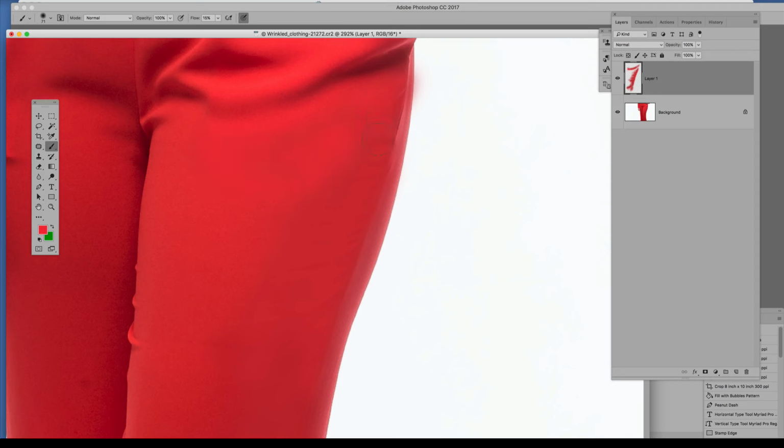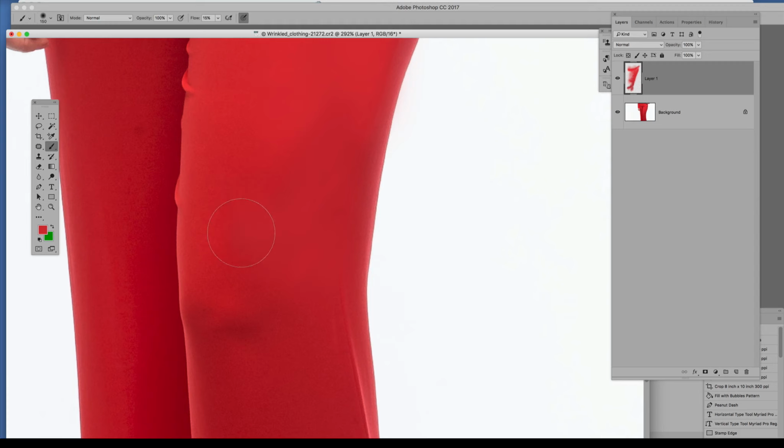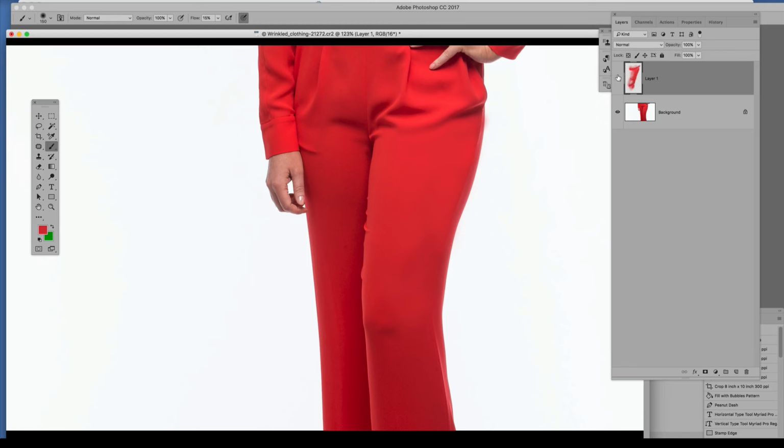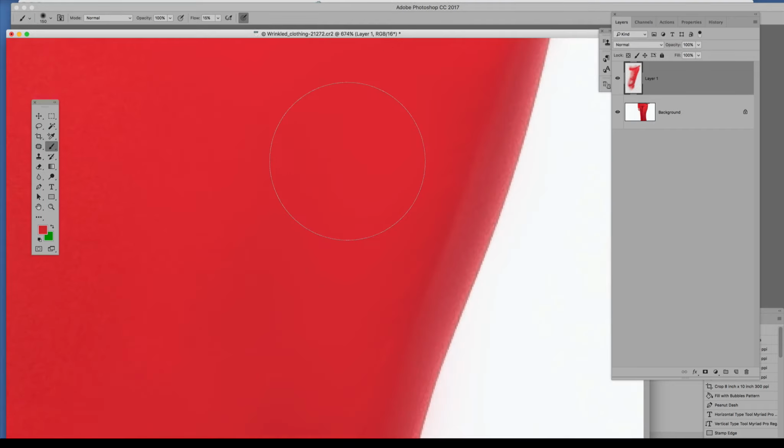And I find a bigger brush just makes it all look a bit smoother. Now I like to keep some of these wrinkles up here, but I'm just tackling all of this here and coming down to the legs. All right, so we've got before, after. It's done a really good job, but it looks like it's been retouched, because if I zoom right in, we can compare.